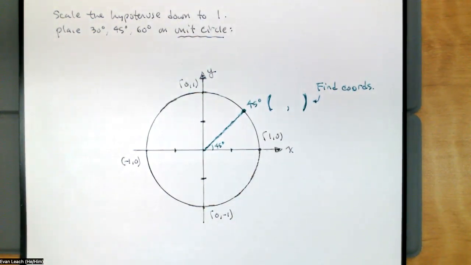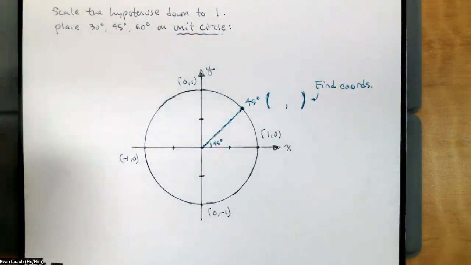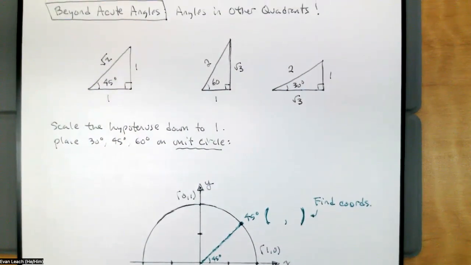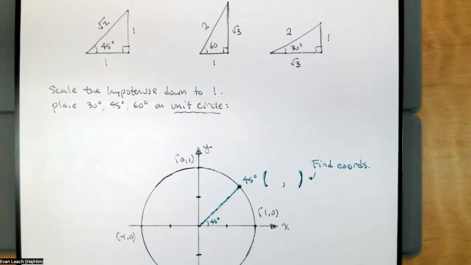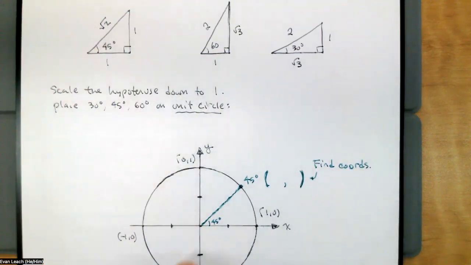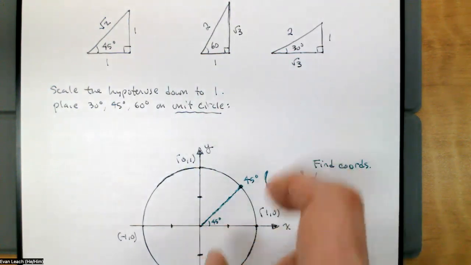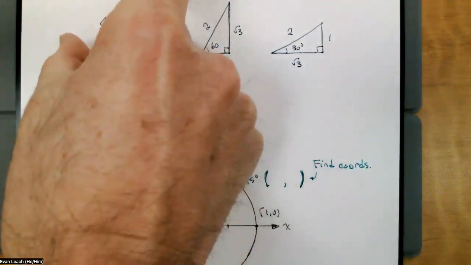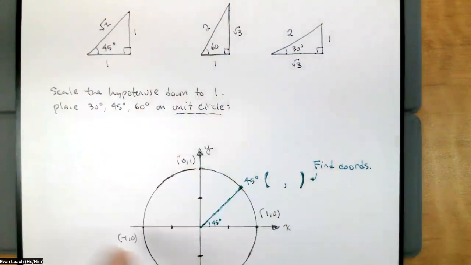Any questions? To do this, you're going to want to scale the hypotenuse down to 1. Here are our iconic triangles. The hypotenuse is the square root of 2. I want to fit it into the unit circle, but the square root of 2 is too much. That's 1.4, it sticks way out here. I didn't draw a circle big enough. So I just want you to find a similar triangle where the hypotenuse is scaled down to 1, figure out what these two sides are, and then you can use those to figure out these coordinates. I want you to do that for 30, 60, and 90. Any questions on what we want to do?